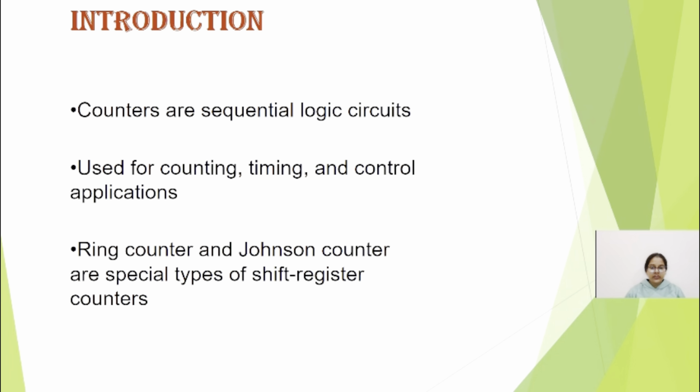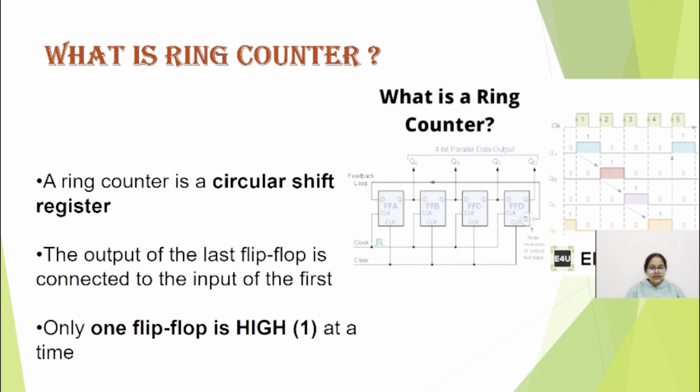Next slide is introduction. Counters are sequential logic circuits and it is used for counting, timing and control applications. Ring counter and Johnson counter are special types of shift register counters. Next slide is what is ring counter? A ring counter is a circular shift register. The output of the last flip-flop is connected to the input of the first and only one flip-flop is high, one at a time.